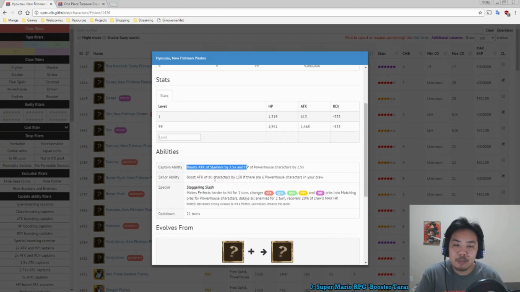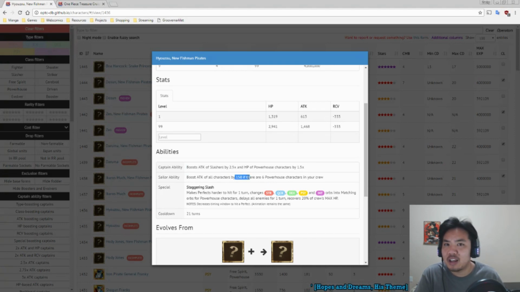His Sailor ability, remember, is only active if he's not the captain, so you don't get this Sailor ability while he's captain, and Sailor abilities are not yet active on Global. Fingers crossed for that coming out soon. It boosts the attack of all characters by 150 if you have 6 Powerhouse characters. 150 attack is basically an extra 75 attack cotton candy on all your characters, which is very, very nice. The difference between a character with 1400 attack and 1550 attack is huge. That's a lot of damage potentially there.